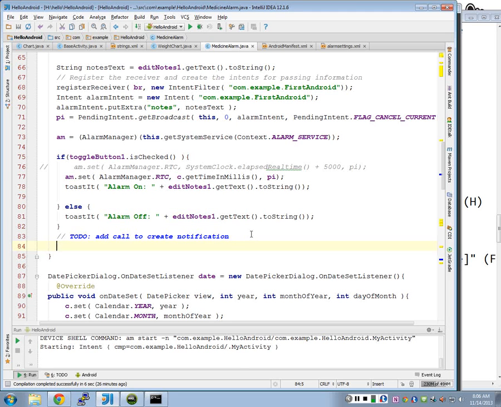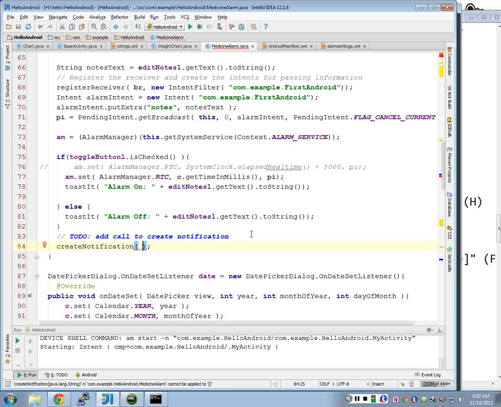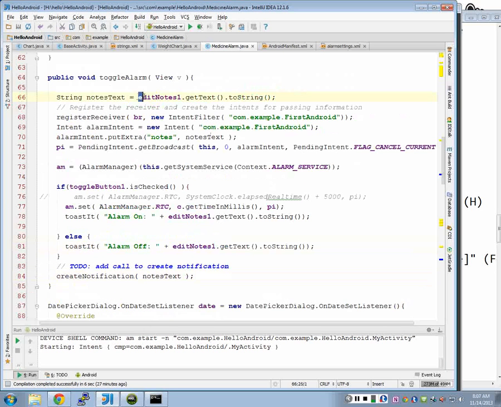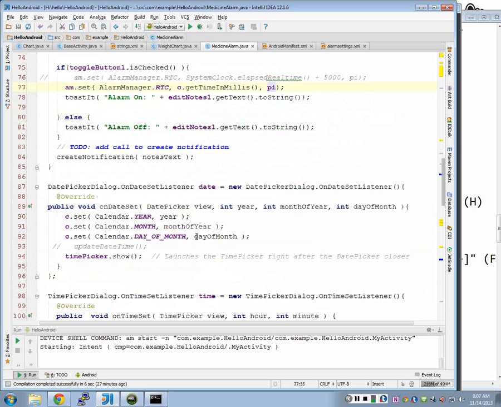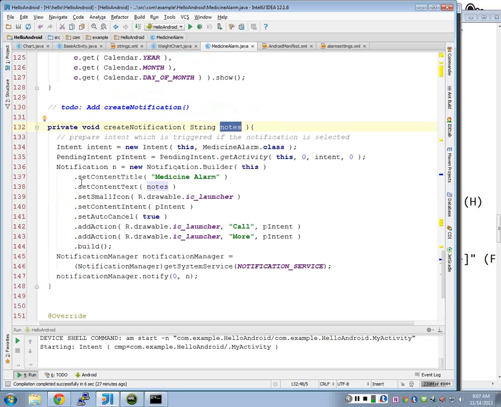So I'm going to call my create notification, and I'm going to pass the notes that I got from this alarm, from the edit notes that we got, right? So that gets passed into my string here, and that gets put into my title and the content. And so I should see take your insulin inside of that notification.